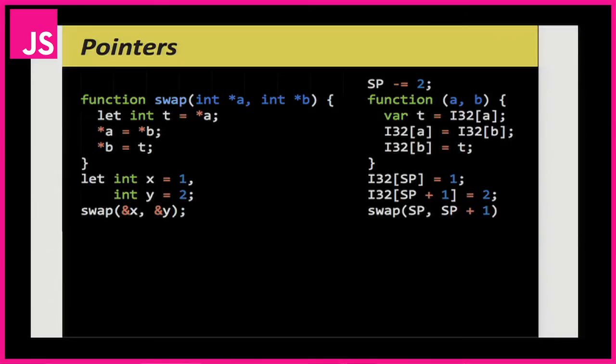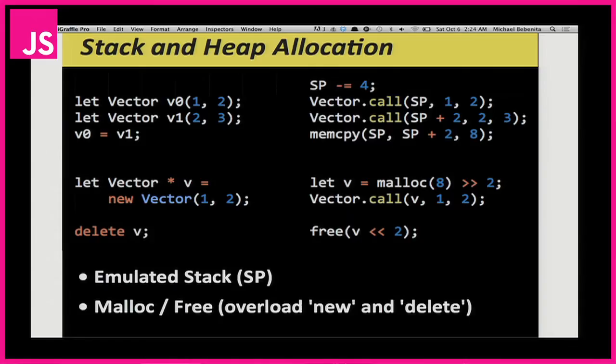So how do we implement this? You can't get an address to a JavaScript thing. So if at any point you take an address of a JavaScript variable, we just allocate it on a stack. We emulate a stack using this SP variable. We decrement it. I don't know if the mouse works, but this would be like a method activation frame. We just subtract the stack pointer, and then we allocate the X variable at the first stack location, and then the next one at the following one.